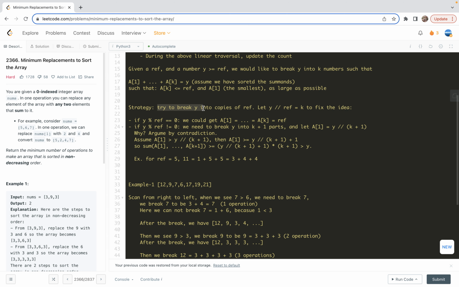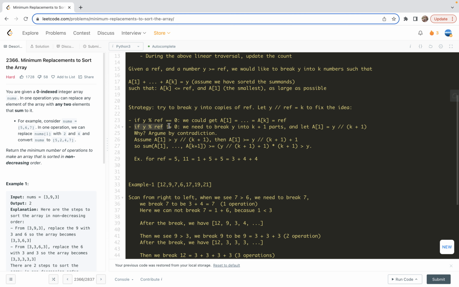So here the strategy is the following. We want to break y into copies of the reference. For example, if y divided by the reference equals k with no remainder, in other words the remainder is 0, we just need to break this into k copies of the reference. In this case, we need k minus 1 operations.